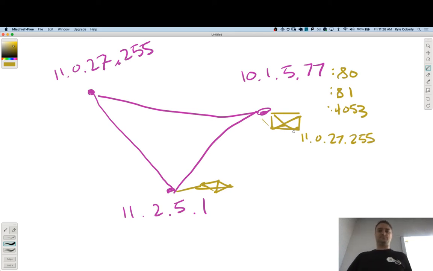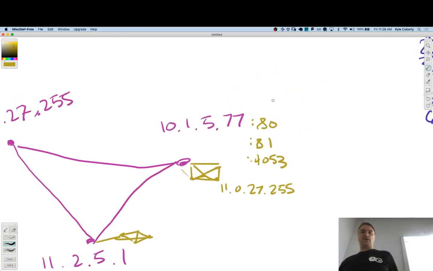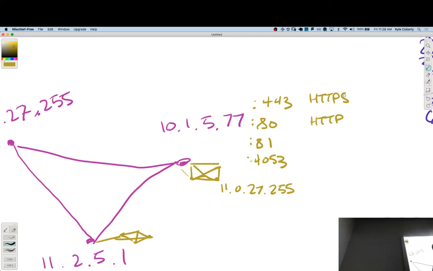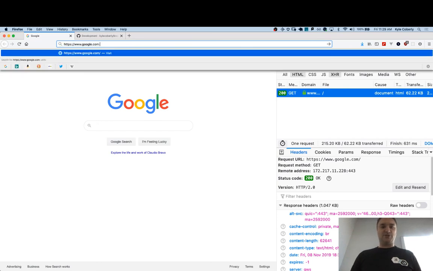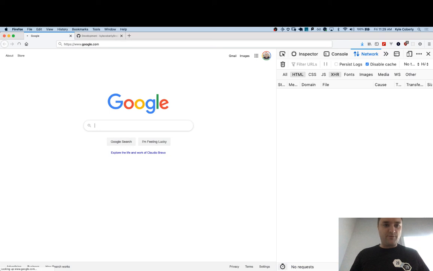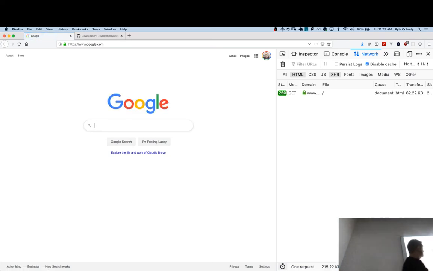Yeah? What determines to what port you're sending it? A couple things. Your browser will pretty much only make requests externally to 80 and 443. That's HTTP by default. HTTPS is 443. So if you're using HTTP in your browser, it sends it to 80. If you use HTTPS, it sends it to 443. Or you can specify it, like we do with localhost. You just do it with that colon. But if I try to specify the port on here, I'm pretty sure my browser will shut me down. I'd say google.com:443. Oh no, it just took it off. But it's fundamentally the same thing.